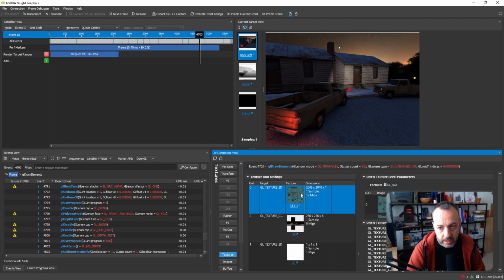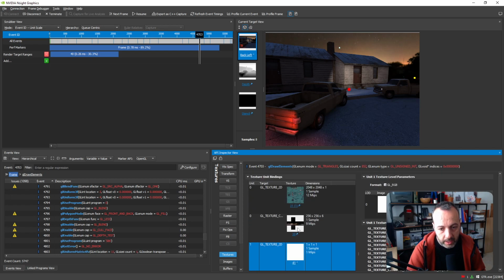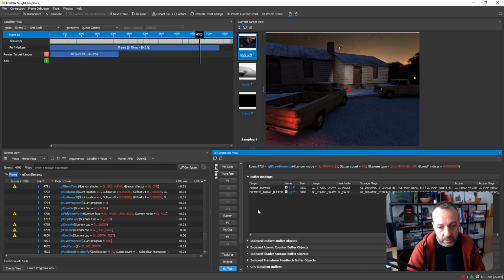Also here you can see for every GPU call which textures were bound to the GPU. So here, for instance, when I render one object, it says you were using this texture and this texture, and so on. I can see even information about the shader, a lot of things. The buffers, all the meshes that were used.